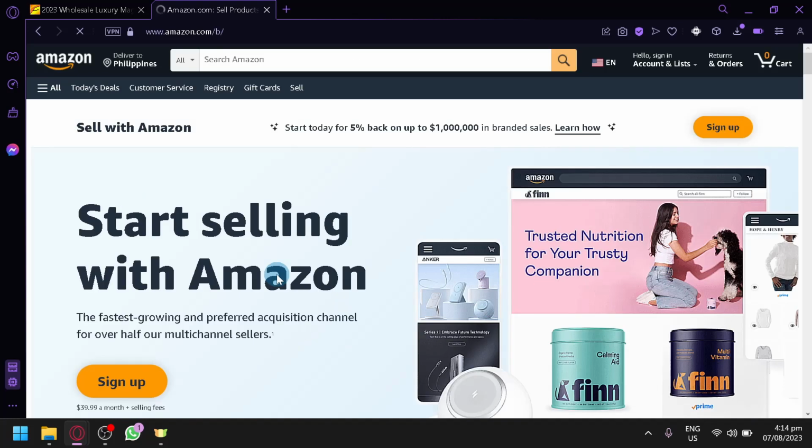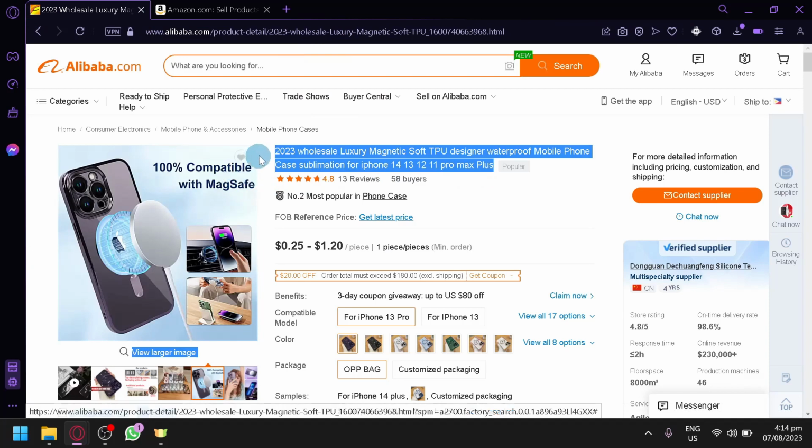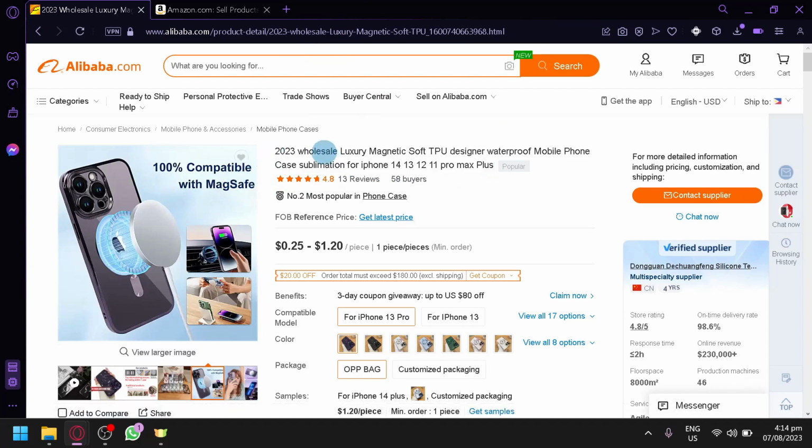Then when you're registering or listing a specific product, in that step you can now go back here. You're simply going to either copy this entire title over here, or you could make your own title, make it unique, make it identifiable, or actually make it the name of the brand so that they know that that is the specific name. And then you could copy or download the images that you have over here using the extension that I showed you earlier.